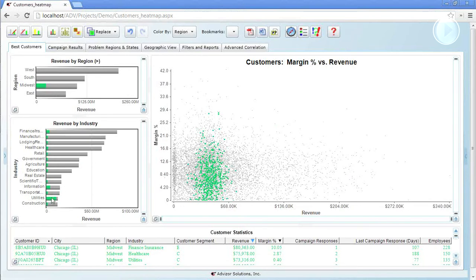That's bad. We can see over here in the industry chart, the utilities industry is almost all colored. So the brush up says 85% of utilities is in Illinois. So I have a problem with utilities in Illinois. Looks like another industry in here, information technology, is 25% of that sector in Illinois. So that's another issue. Let's look at, did these customers reply to my campaign?